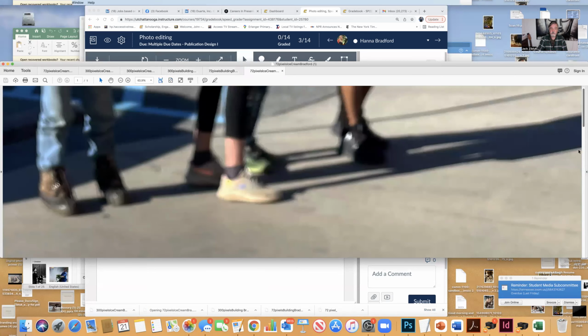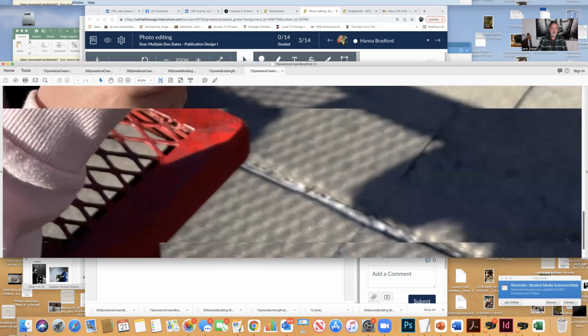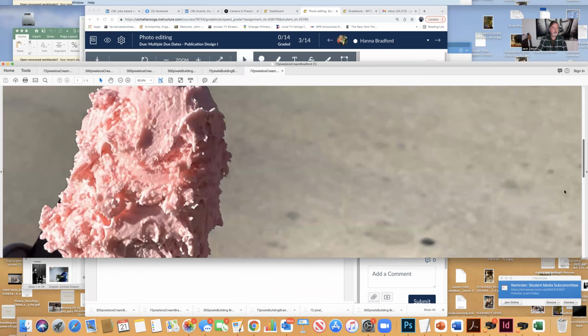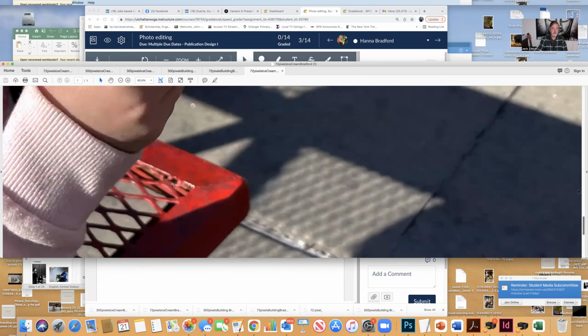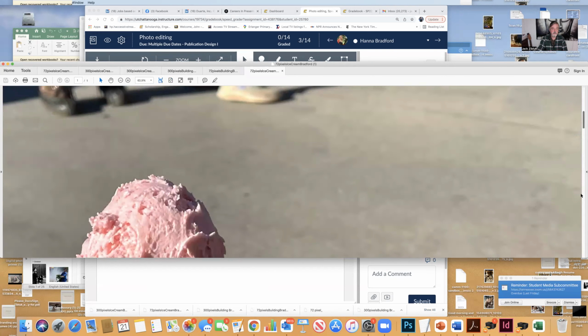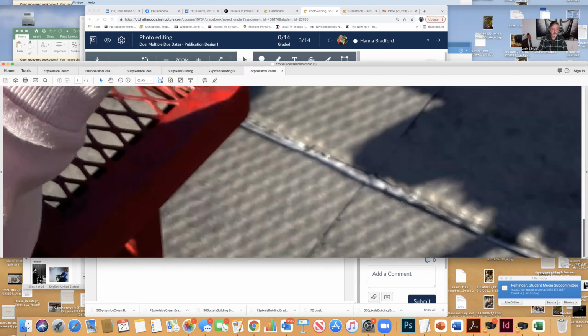And here's ice cream with feet in the background. Good picture of the ice cream. Two different ways.